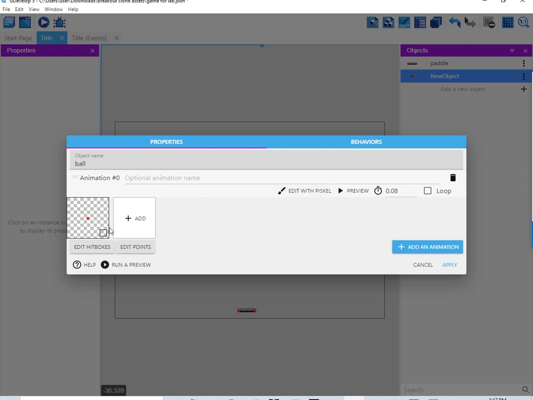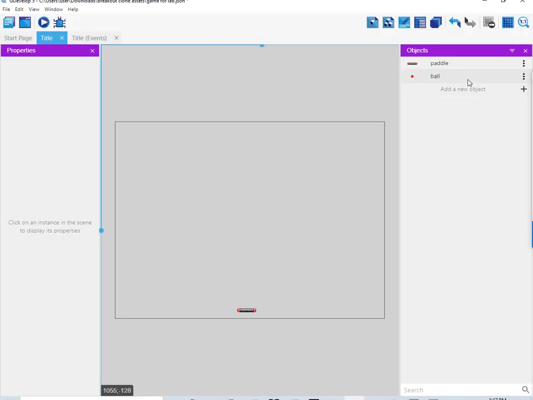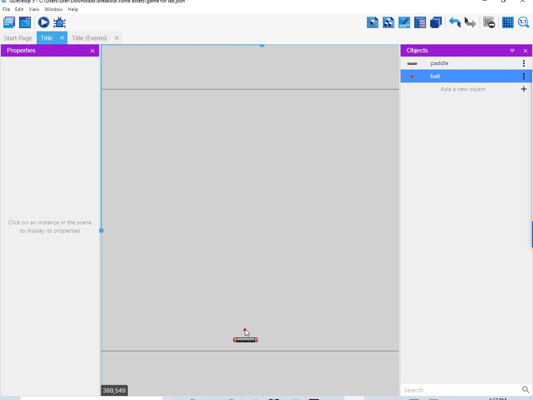Okay, and you could refine that a little bit so there'd be a tiny bit of overlap. And I'm going to put that just hovering kind of above this paddle. Maybe that could be a little lower.